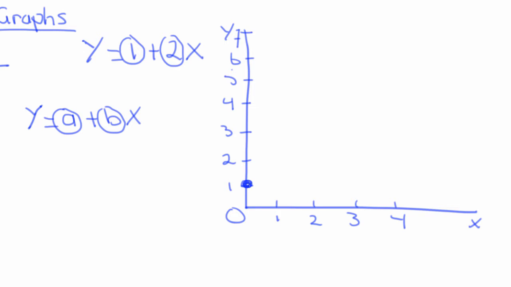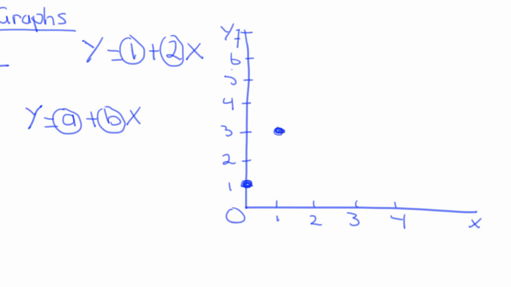That gives us our first point. Our slope will tell us if x increases by 1, y will increase by 2. Let's increase x by 1, go along the horizontal axis to 1, and up the vertical axis by 2 until 3. That gives us our second point.